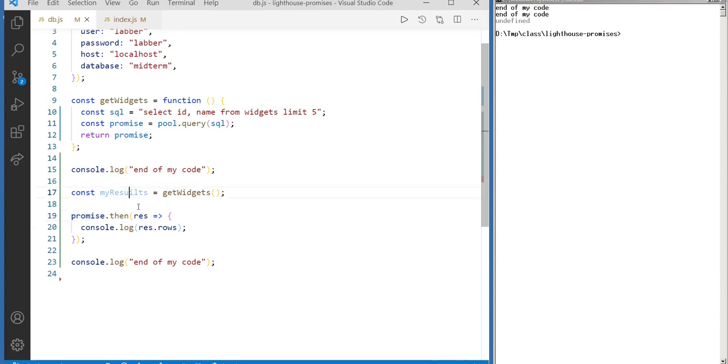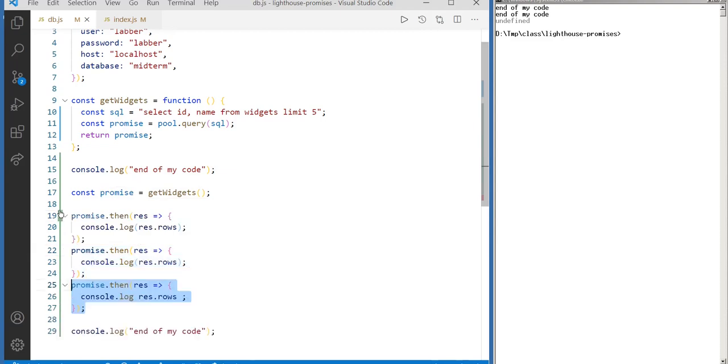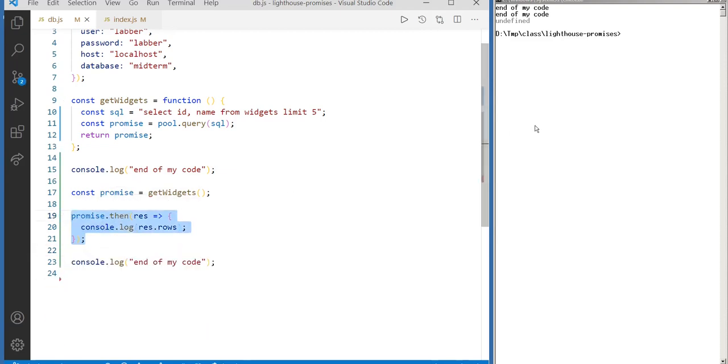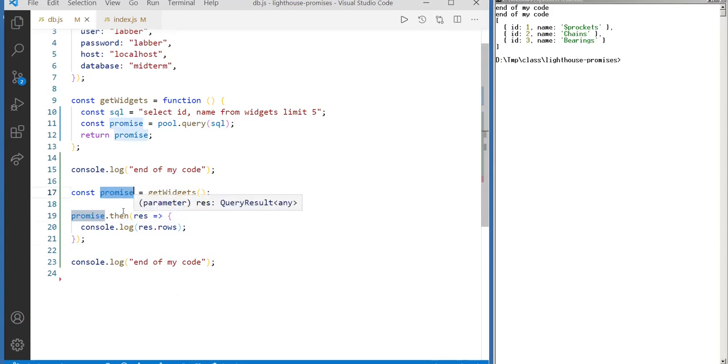So this promise is just a variable where I put that promise and then I can .then it. The reason I did that is so I can demonstrate that we can .then the same promise a couple of times and it retrieves the same data from the promise. So there is our function that returns a promise, and a promise is an object. It is actually a JavaScript object I'm getting back.